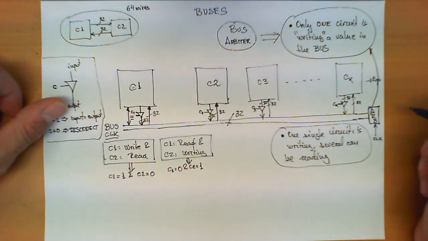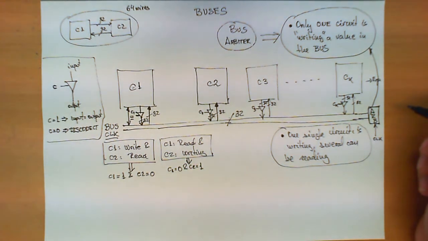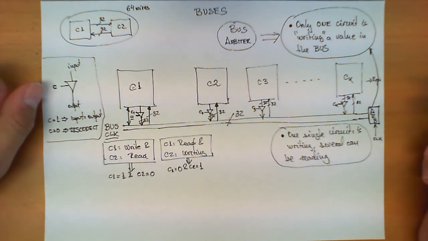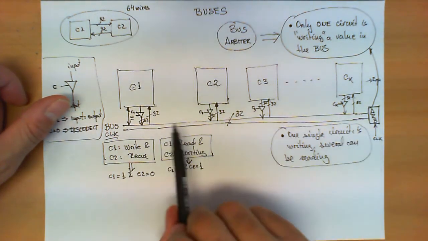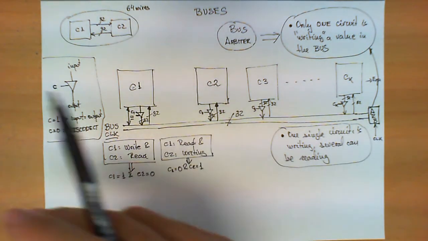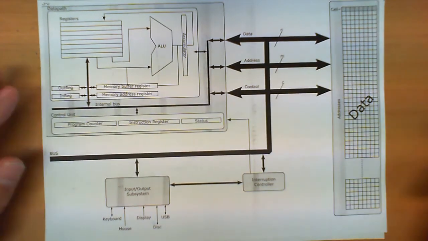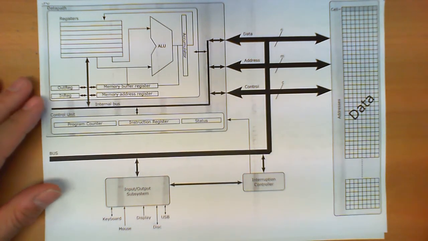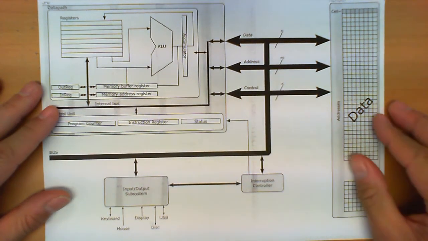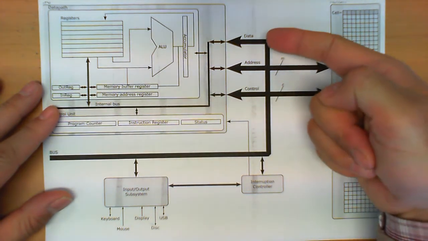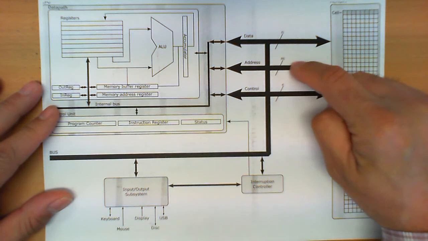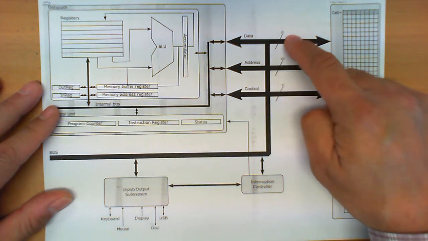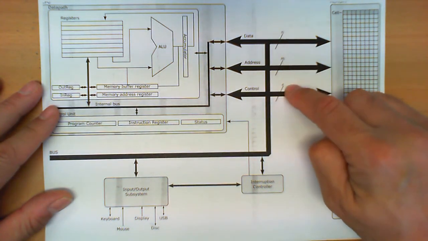This is the advantage of the bus to communicate several circuits and to make sure the information can flow, a large number of bits can flow between different units. Now, we go back to our image of the computer system. We can see the advantage of having a bus to communicate three elements: data, address, and control signals. These three buses have different widths - N, M bits, and C bits.